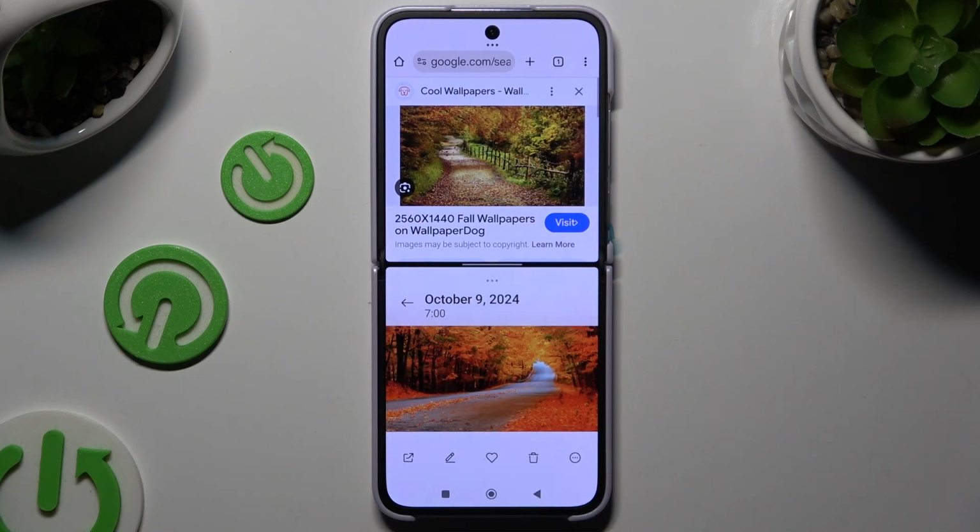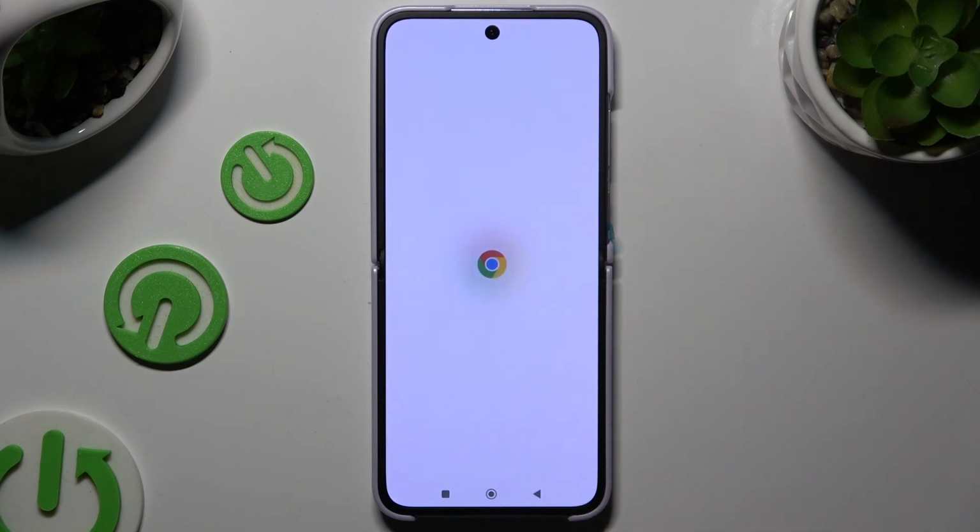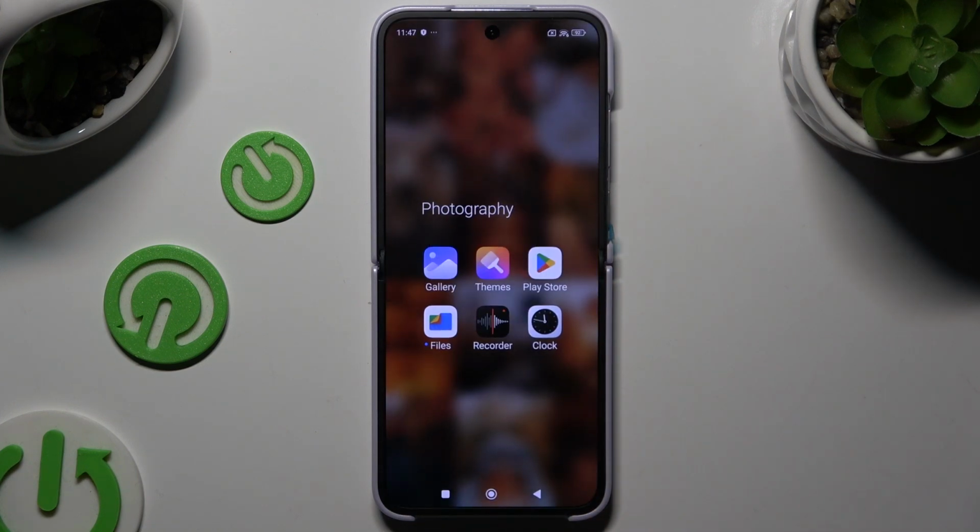If you want to go back from this mode, drag one of your apps all the way up or all the way down and hit Home button.